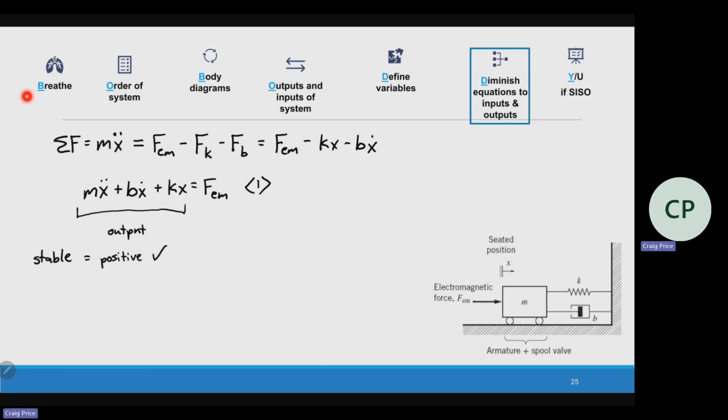So if you got some negatives on this side on the homework, now negatives don't matter on the input side. They do matter on the output side. If I have a negative, I probably defined something wrong. Maybe my free body diagram didn't match up with my definition, something like that. The other thing that we want to check is we said it was second order. It is second order because I do have that x double dot. So I've got one equation, second order.